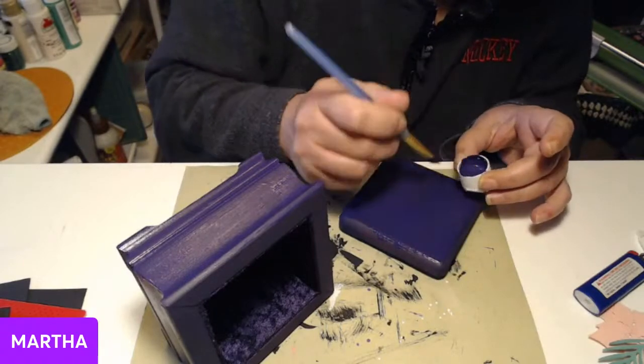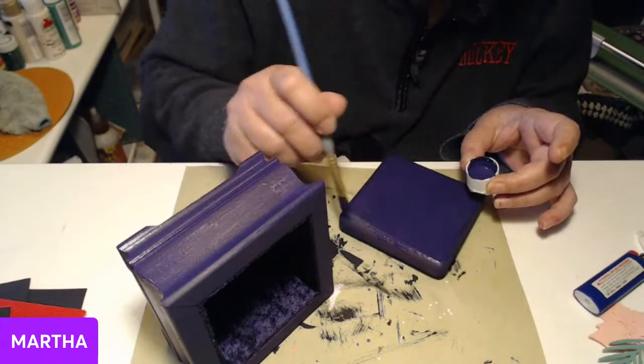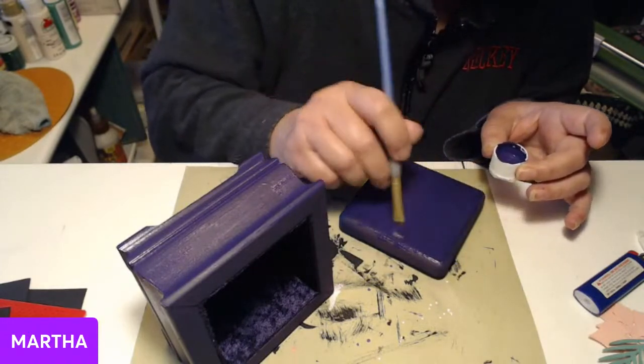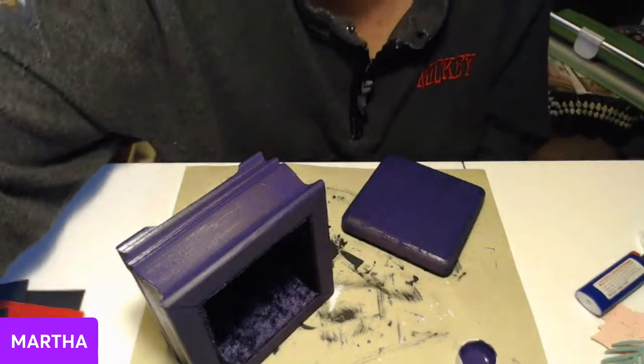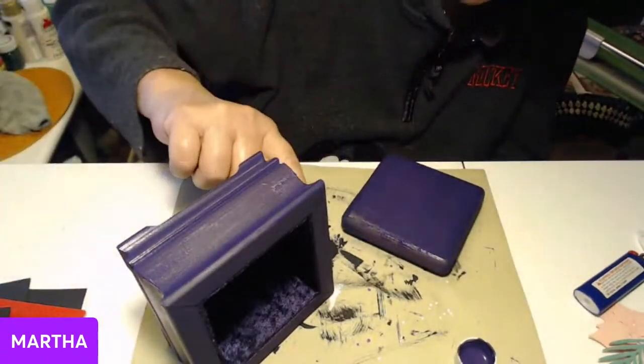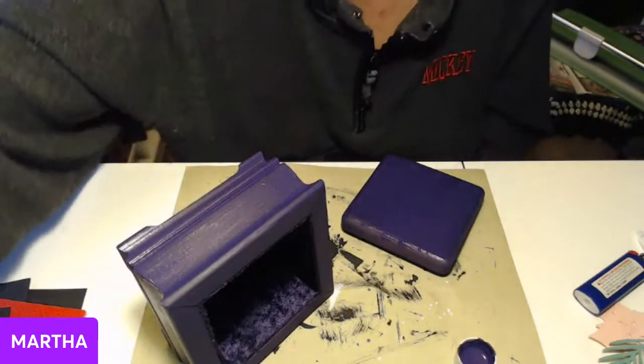Sometimes that'll smooth out a surface too. Okay, I'm gonna set and let that dry. I think we gotta do this side. One, two, maybe not. I don't remember.